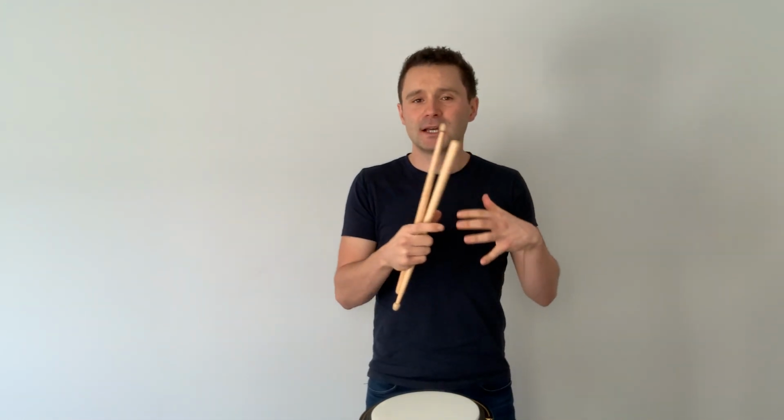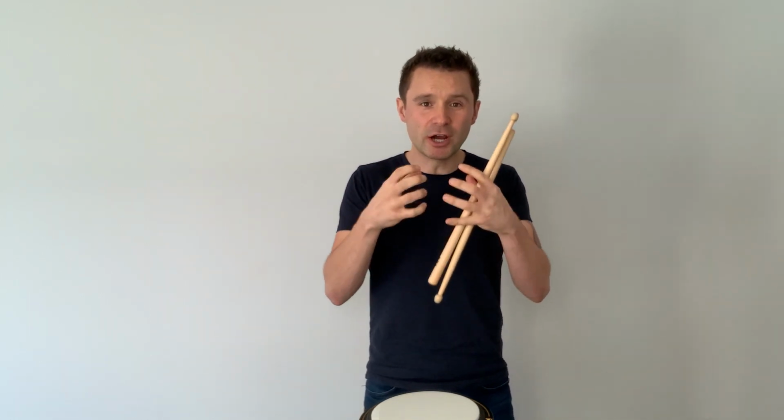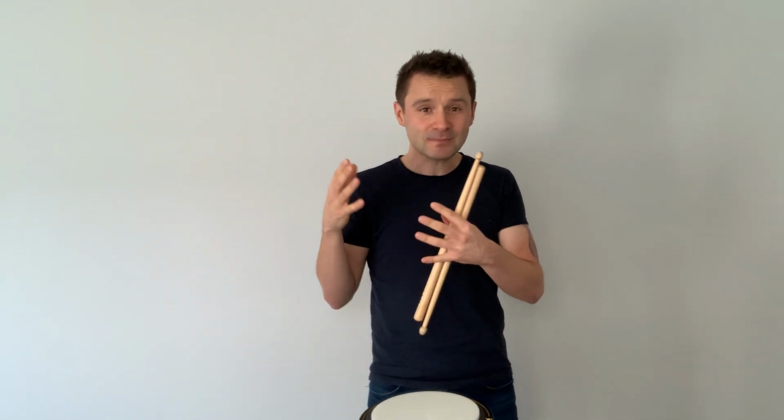And what we're going to do in future video tutorials is look at embellishing paradiddles, embellishing Swiss triplets, embellishing regular triplets, embellishing rolls, but putting flams on all of those rolls. So this video is designed as an introduction for you to get used to how to execute a flam really well. And also for those who've been playing them for a while, this is a great video for you to brush up on. So if you've got some students that you're teaching, maybe forward them this video, let them have a look at it, so it might help you with your teaching journey.